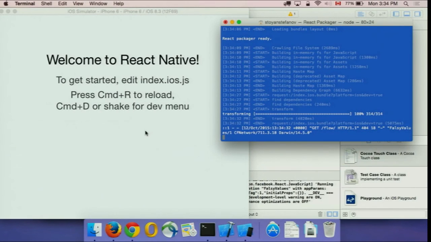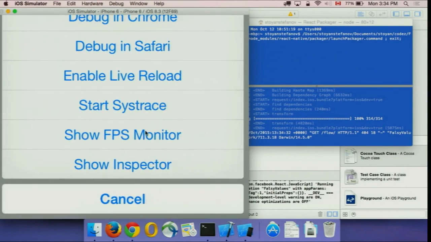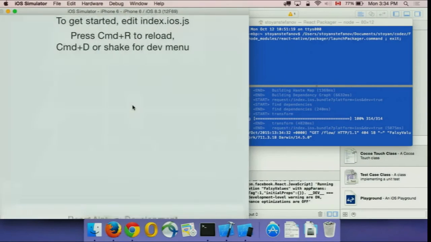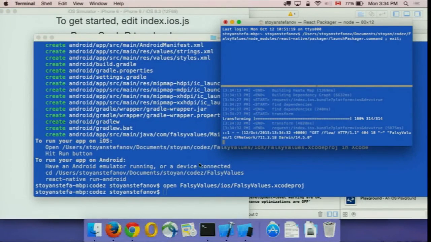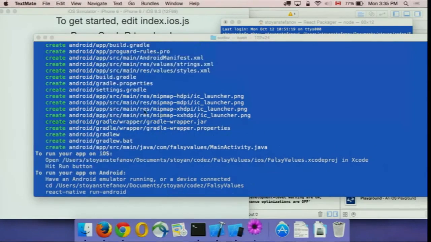You can use Command D, right? And you get, what is it? Not here. Here. Command D, and you can have live reload. So edit your stuff. You can debug in Chrome. Let me just give you a quick example. So right here in the Falsy values, we have index.ios.js.